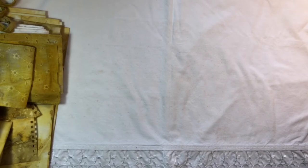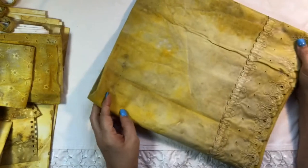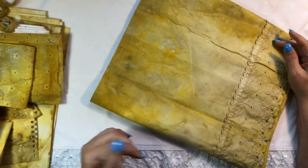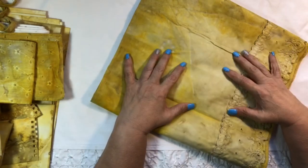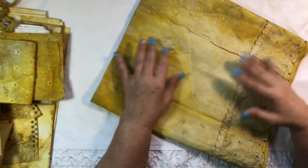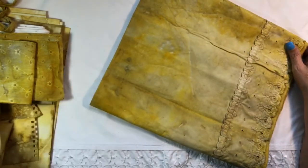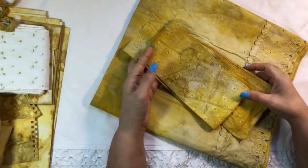So now that I have a little bit of an idea how much turmeric to use, I more than likely will put the turmeric mixture in the middle as well as just pour it on top, which is kind of what I did with this. I had the roasting pan. I put this fabric in. I let it soak in alum water before I started layering in the ivies. Then I layered up the paper, and then this little piece was on top.